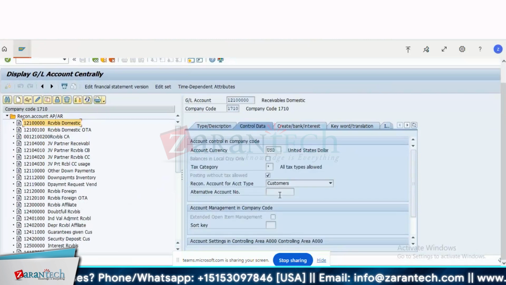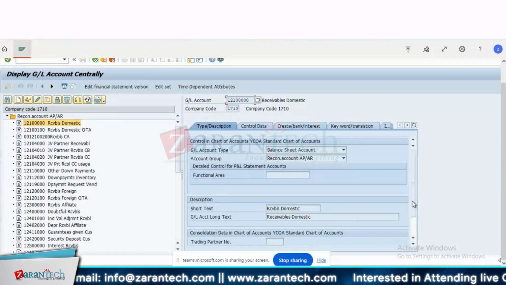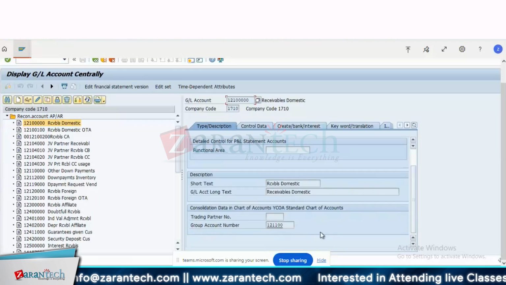This is the alternate account number. If a country specific chart of accounts is defined, then you need to assign the alternate account number for each operating GL account. These are basically your operating GL accounts. And here you assign the group account number.